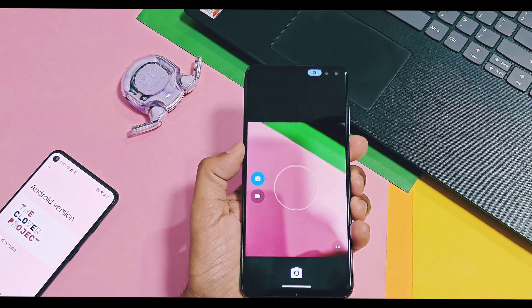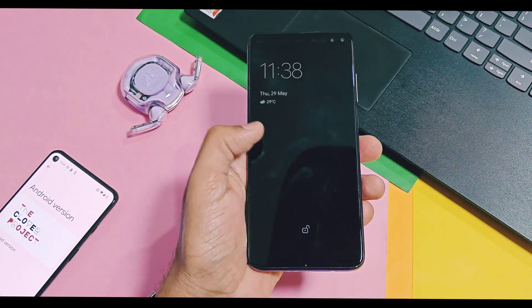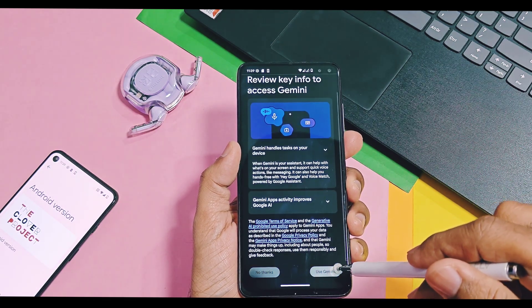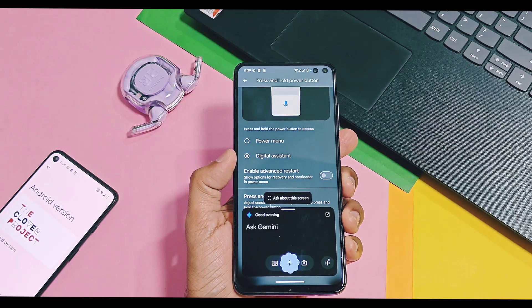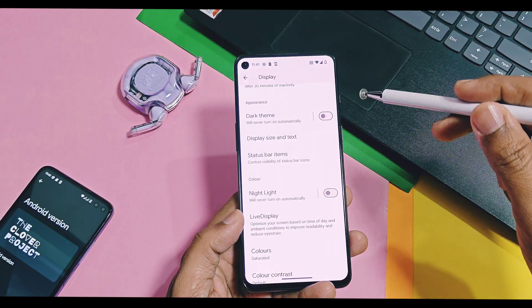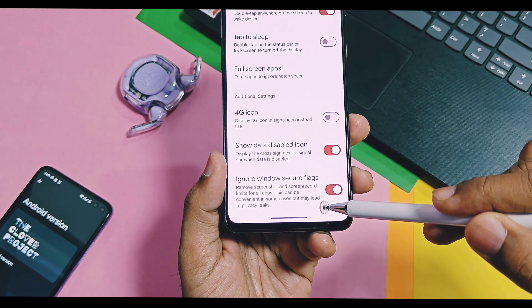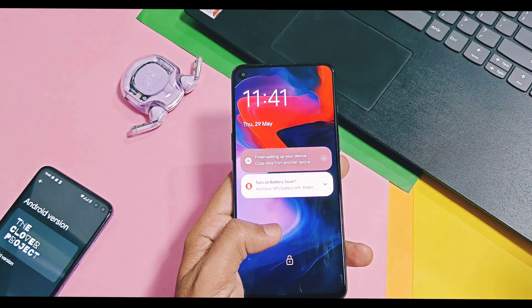In the system and gesture setting, the ROM offers all important Pixel gestures like quickly opening the camera application by pressing the power button. Quick touch shortcut is also available here. Double-tap to wake display is working. Press and hold power button to access Google Gemini Assistant is available and working. A new Windows secure flag feature is available in the display setting, which removes the restriction of screenshot and screen recording limits for applications. Double-tap to sleep gesture is also available here and it's working.